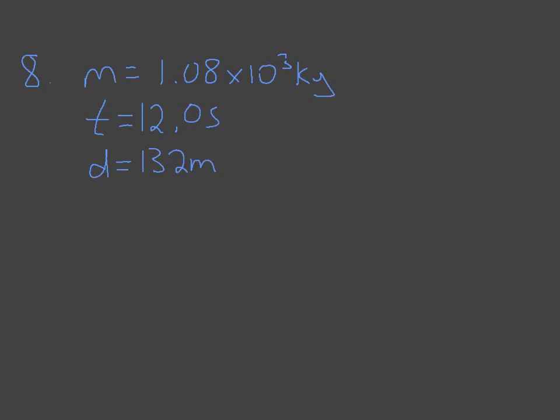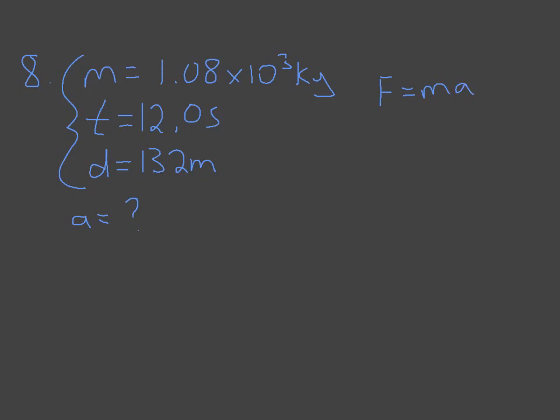Okay, so basically what this question does is combine what we did with our kinematic stuff before and now this new dynamic stuff. So we're going to use some of our kinematics equations and the information given here to come up with what the acceleration is. If we know what the acceleration is and we know what the mass is, then we can use Newton's second law of F equals ma.